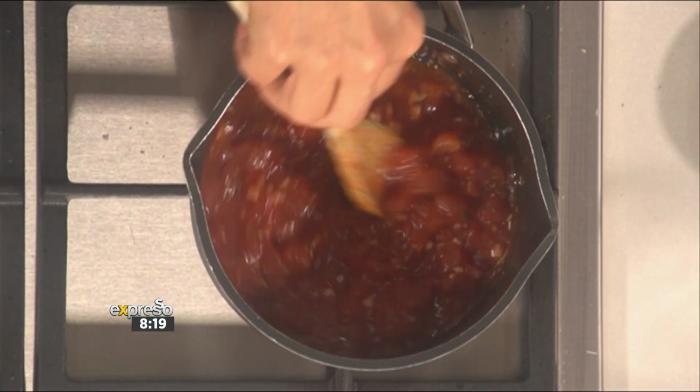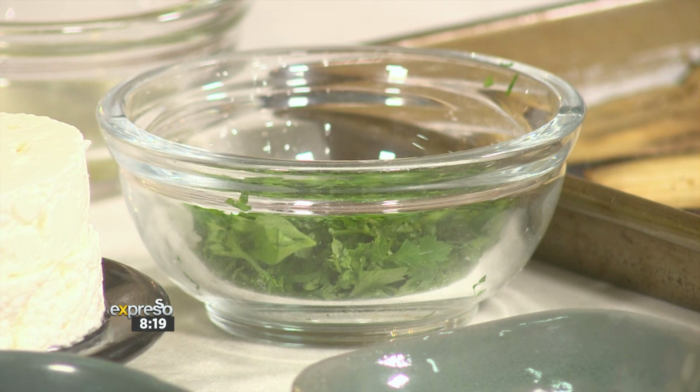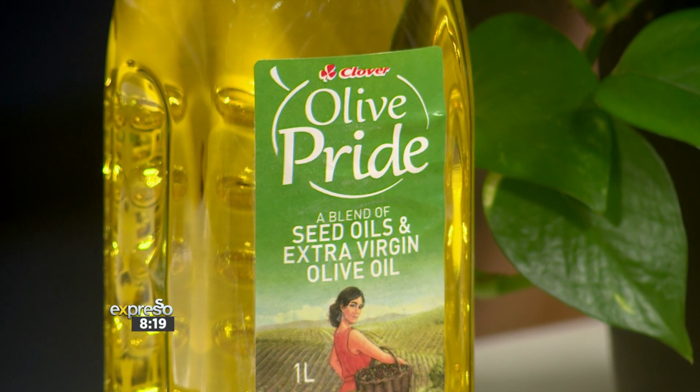And if I don't have these herbs specifically, or this specific cheese, is there an alternative ingredient? Absolutely. If you've got dried herbs, or a little bit of rosemary in your garden, or a bit of parsley left in your fridge, use that. Just chop it up and use it. But always remember with herbs, use them sparingly. Just add a bit and then taste, because it can be very overpowering. And also, if you use the olive oil, obviously you don't need to over season your food. It's got that tangy little olive flavor, and it's just perfect for cooking, frying, baking. I love that.